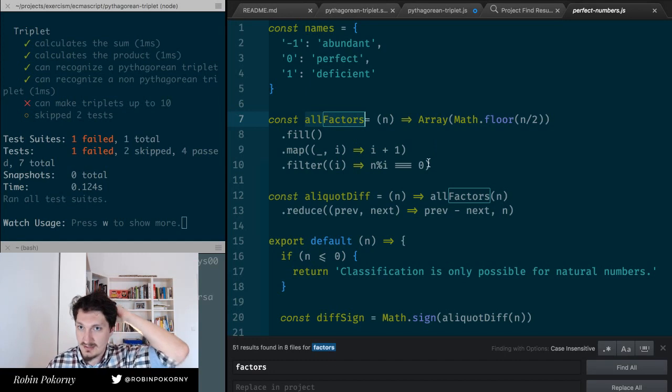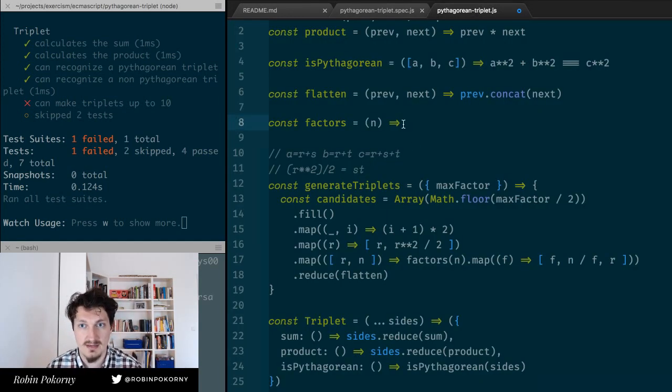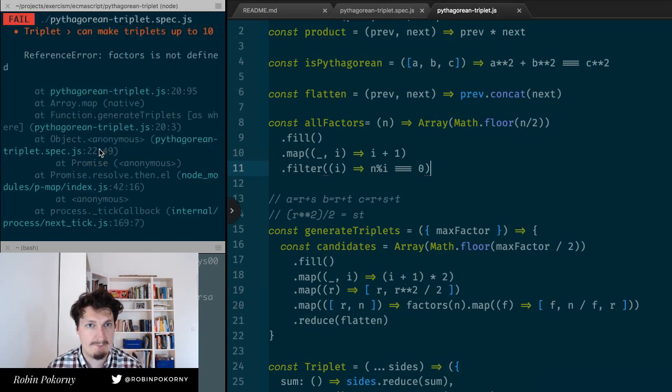Okay, I will use this method I wrote somewhere in the past. I'm not sure though if it's not too many of them, but it doesn't matter right now, I guess. It's called all factors.